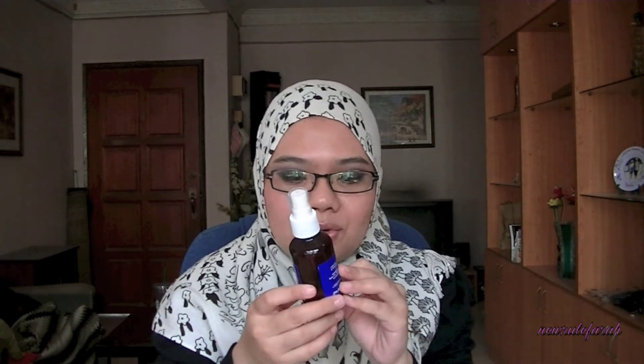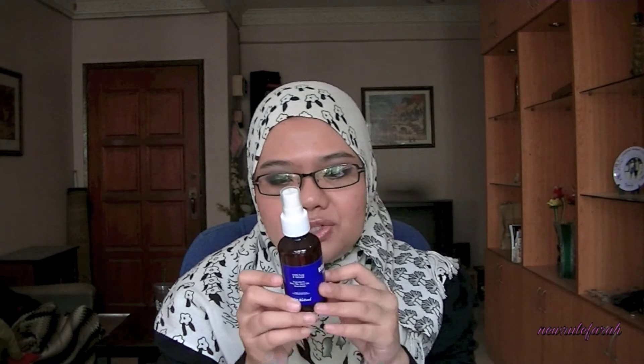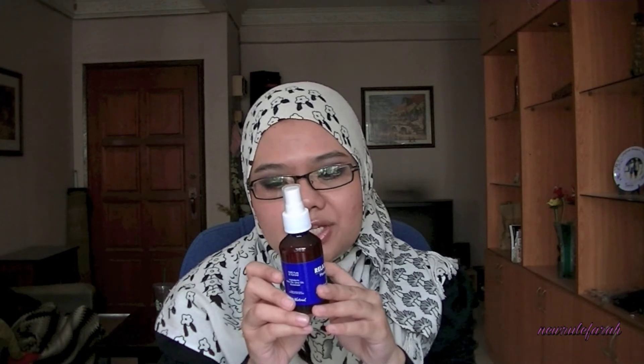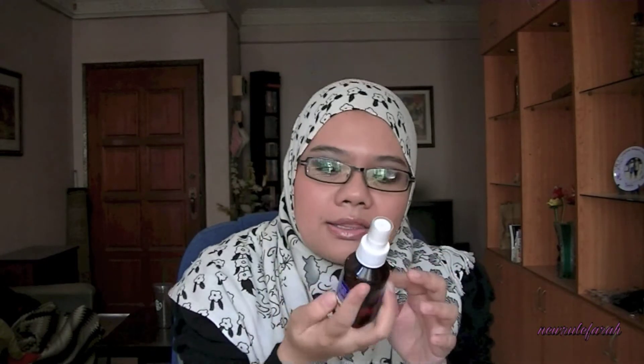The next few items are really great for stress relief. I'm going to place one in my car, one at home, and maybe at the office. This is a Zen Natural relaxing massage oil — 100% pure olive oil and a 100% synergistic blend of pure essential oils. It reduces stress, erases exhaustion, and is mood-lifting. It comes in 100ml and was going for five ringgit at the bargain corner. I bought three of those.